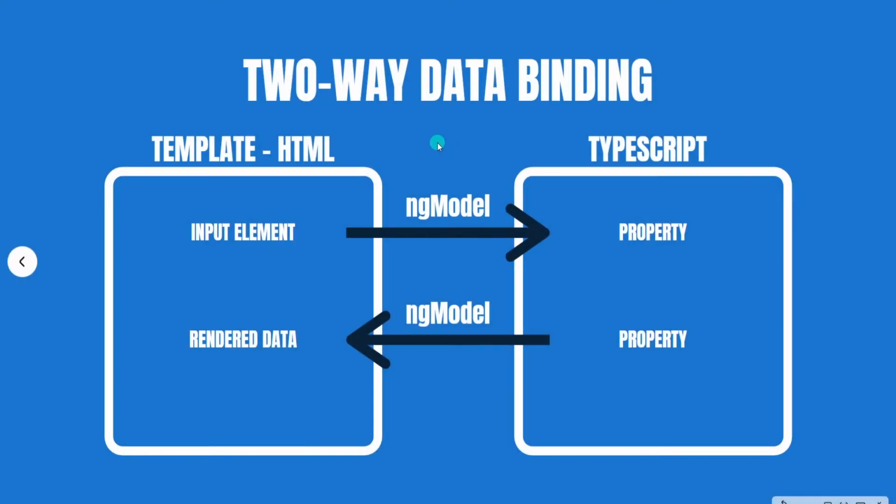And here we can see that clear example. We had the input field on our HTML. We used NgModel on our input field. With that, we passed some data to our property, which was the username property, and this property held some data even before. Now, with NgModel, it was modified, and that same property brought back the rendered data to our heading, which was the modified data that we had on that property. And this is how two-way data binding works in Angular itself.